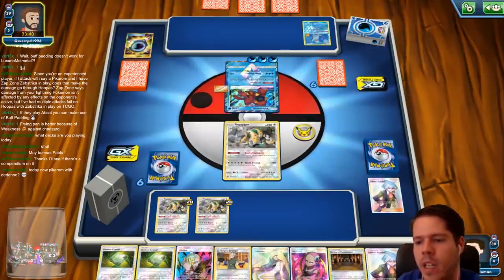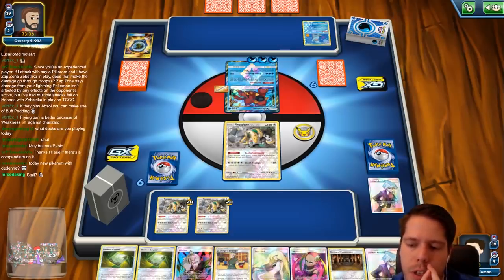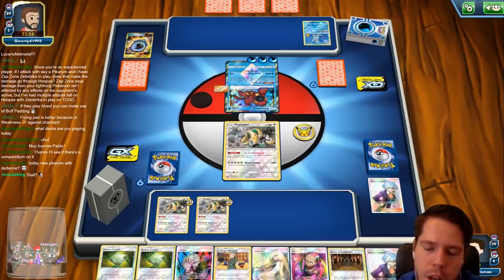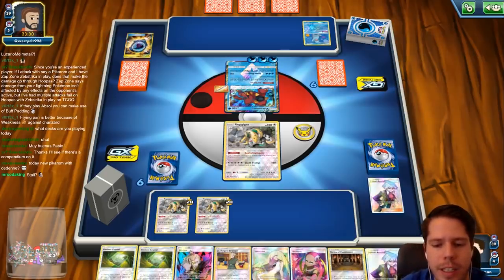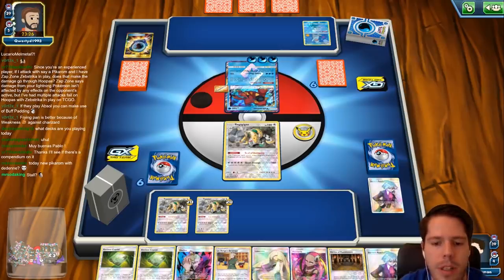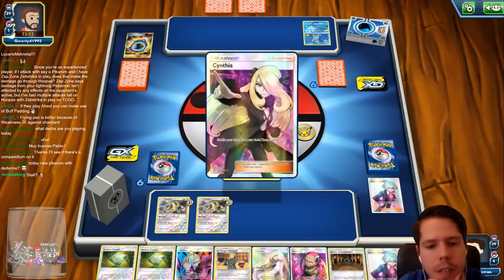Okay, we'll see. Today new Pigrom with the Dene? No, not yet. I want to feature more of the newer cards before I start updating other decks. Yeah, stall, Mr. Soda King. Stall indeed. It's usually not my preferred playstyle, but I think this deck is pretty okay. Yeah, pretty okay.